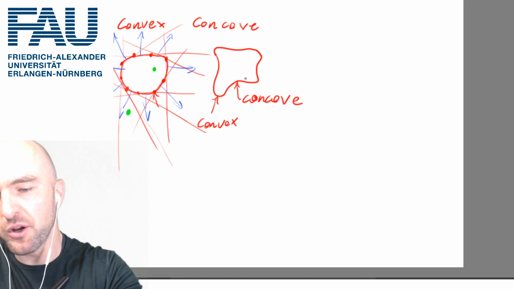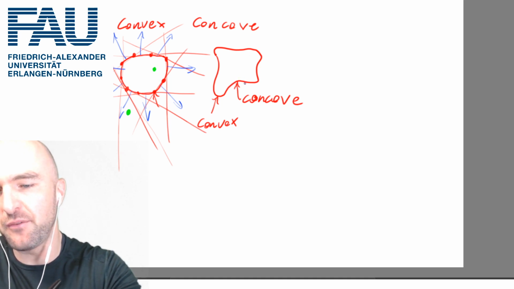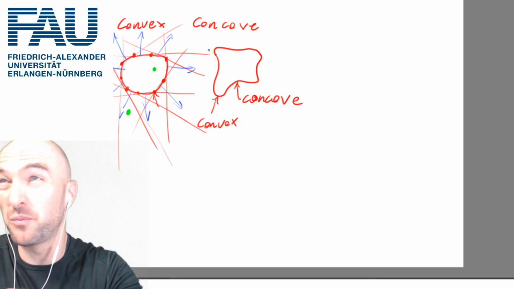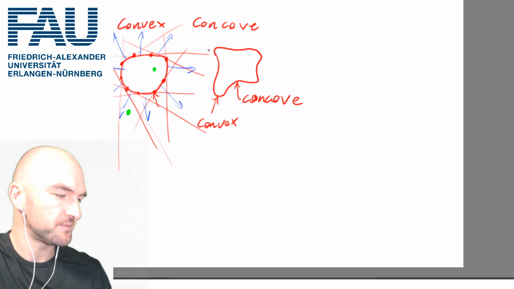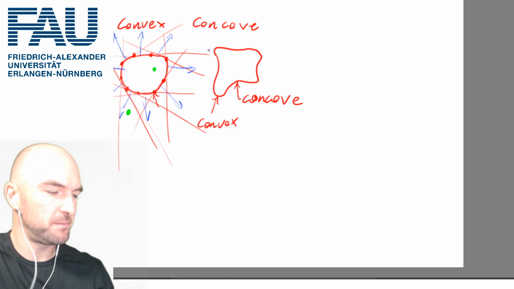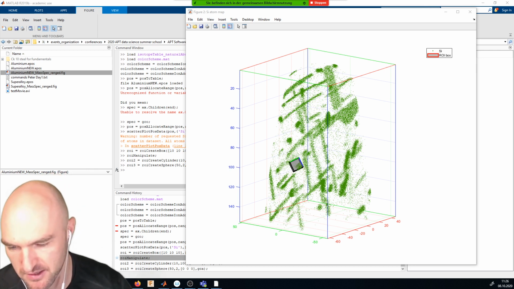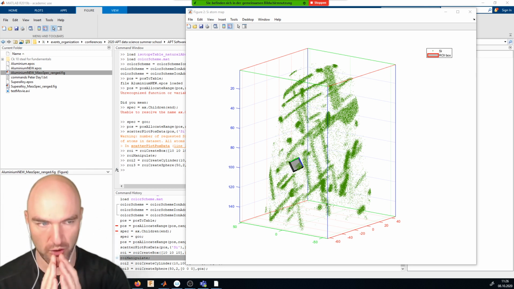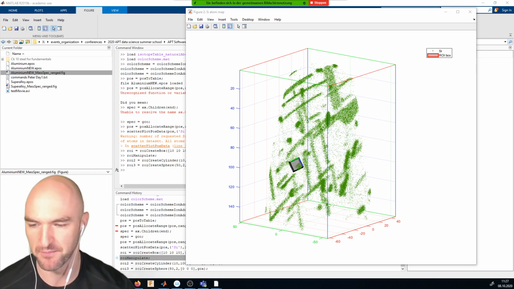If we do that on a concave surface, then we need a much more complex test. I'm not going to go into detail how to do that. Maybe I'll do that when we get to our concave test, because I've written one that's fast but not super accurate. But you can get some that are super accurate as well. For the most part, we don't usually have objects where we need concave containment tests. If you want to use an isosurface to crop something, then you actually need a concave containment test.